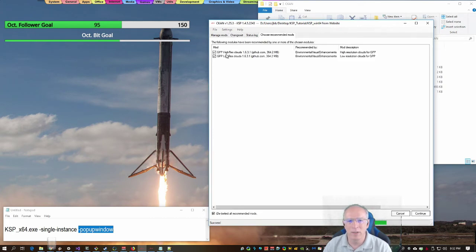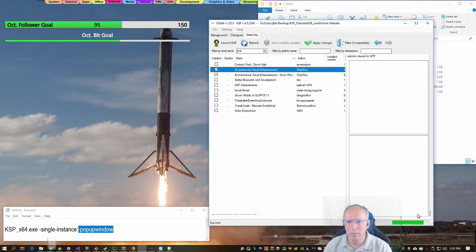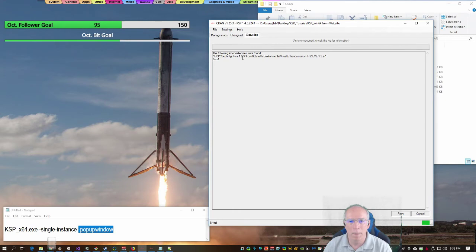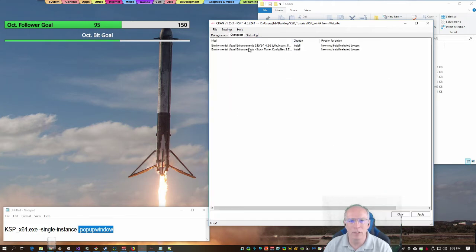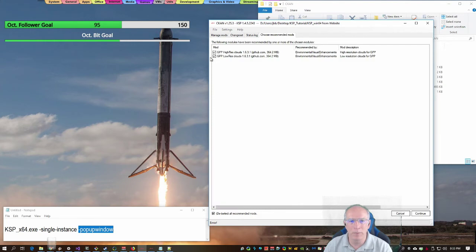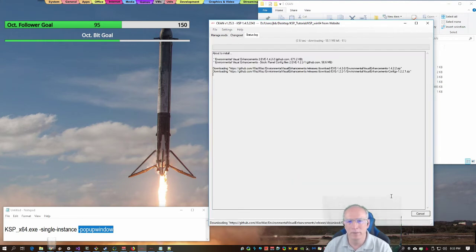Okay. Then you need to select one of the... This is a slight problem in the config. You only need one, high res or low res. I'm going to select high res, but you see, the GPP clouds conflict with... Oh, why am I going back? Cancel. Light changes, EVE. We don't want the GPP ones because I'm not running GPP. Silly me.